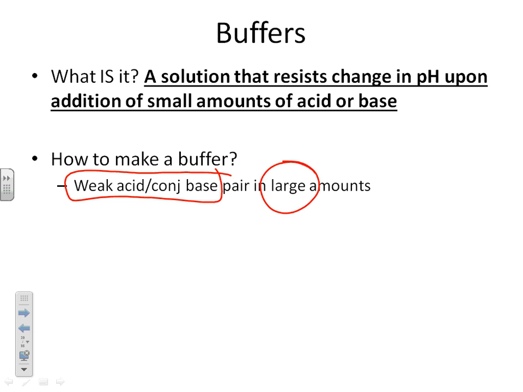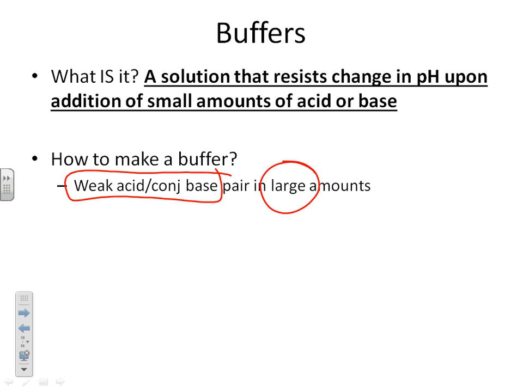You have to remember, and this is crucial, that a weak acid will not react with its own conjugate base. HA does not react with A minus. They're essentially ambivalent to one another. They're like, hey, what's going on? They don't react with one another because they're flip sides of the same coin. So you've got these two things together that do not react, but one's an acid, one's a base, and together they can prevent the whole solution from changing in pH too much.